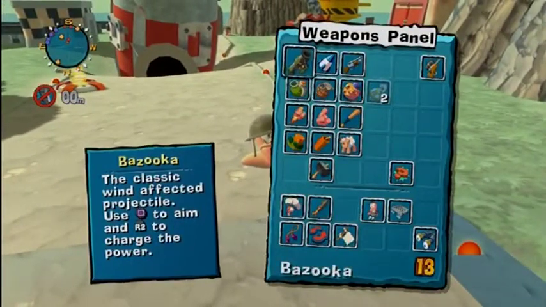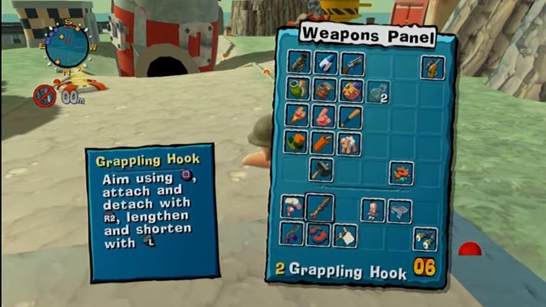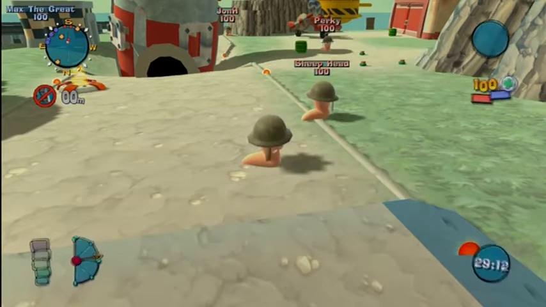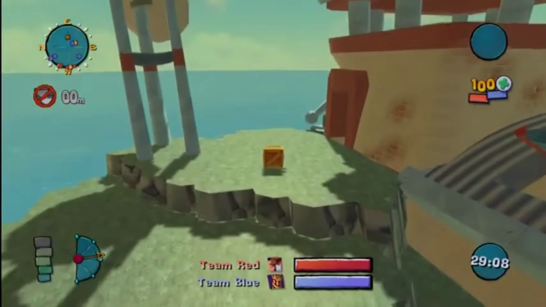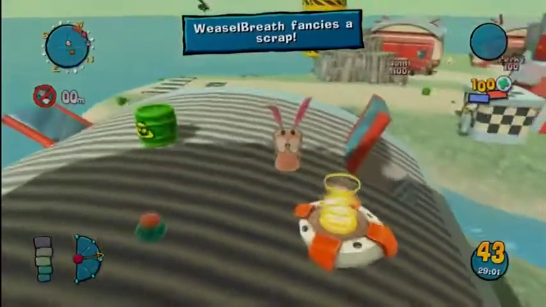If I press circle, I can open this up, and it's gonna give me a good selection of different weapons. I'm not gonna be able to actually go this turn. I wish there was a way. I probably should have gone in and changed the amount of time that you had, so we'll wait till next turn. But yeah, you have your time limit and everything. Occasionally, crates will drop down, and you can collect those.